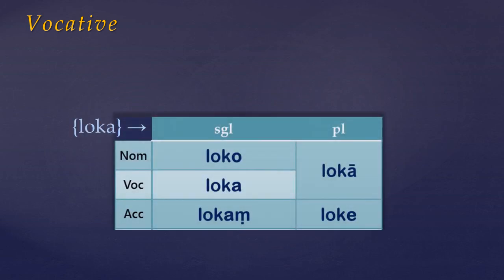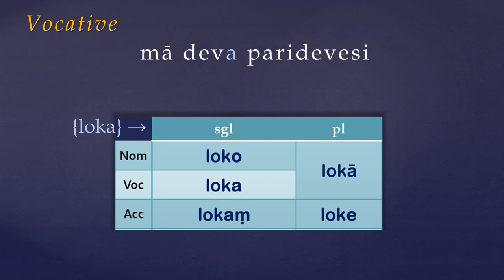And this then brings us to the last section of Lesson 5, where Warder introduces a whole new case, the vocative case. This is actually a very simple declension form, often taking just the bare noun stem without any modification in the singular. In fact, I already gave you the vocative of the noun loka back in Lesson 1 when we looked at the nominative case. This declension case is used to mark the person being addressed. So you'll often find that proper names or names of groups of people are in the vocative, whilst pronouns, for instance, have no vocative case forms.